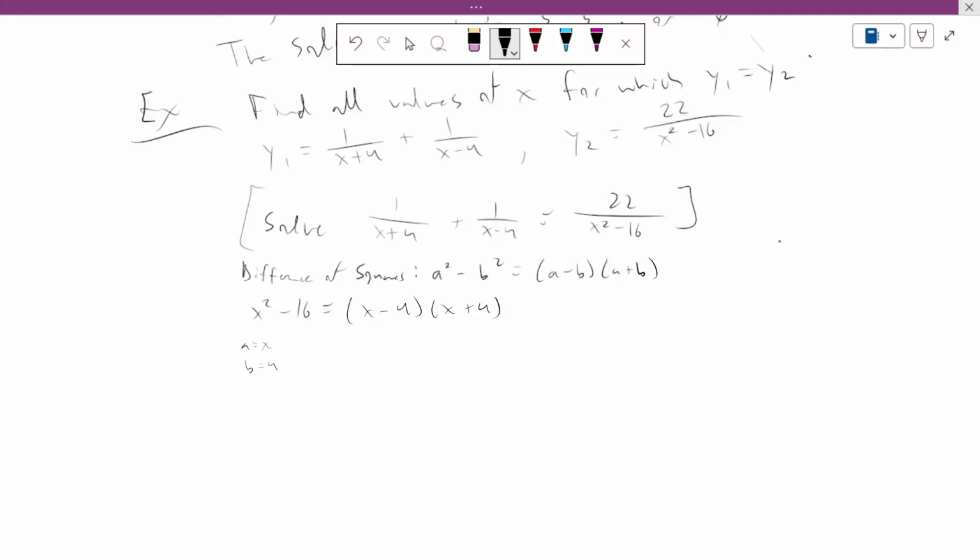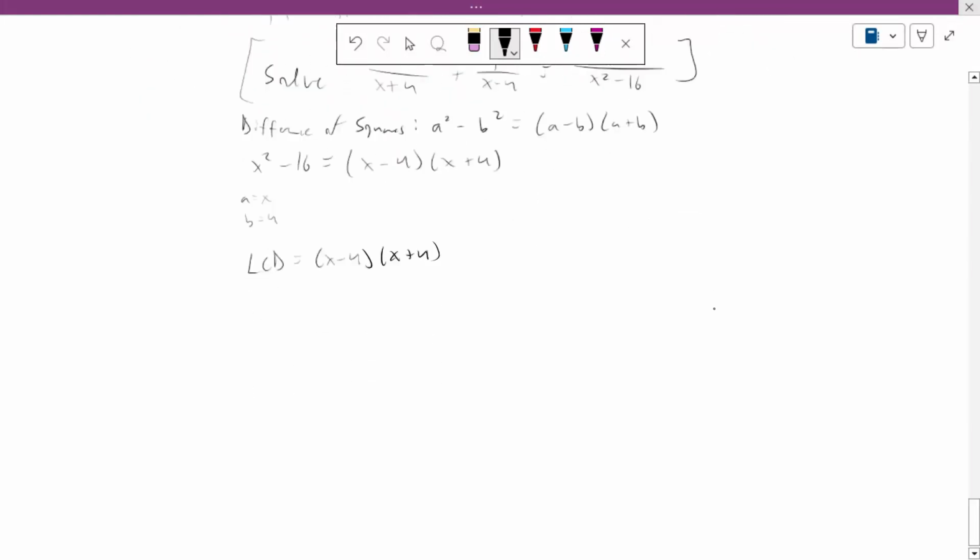Any questions on that? We'll discuss the difference of squares formula later on, and the difference of cubes formula. So your least common denominator is of course going to be x minus 4 times x plus 4, because if you look at all the factors in the denominators, you have an x plus 4 to the first power, an x minus 4 to the first power, and x squared minus 16 is just x minus 4 times x plus 4, all to the first power. So that's your least common denominator. Any questions on that, by the way? I hope I'm not going too fast. I'm trying to finish the section up, but if you have any questions, just ask me.